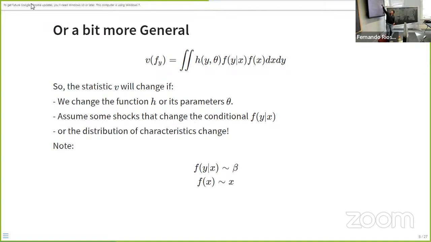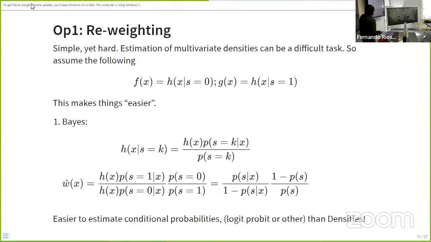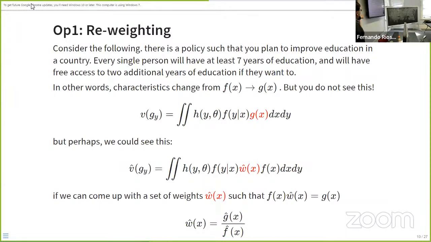Because I don't want to estimate f of x, it might be difficult for some reason. I want to approximate f of y given x as closely as possible, which means I need to estimate these two components as flexibly as possible, because with this we're also approximating this conditional distribution. So those are the two methods that I mentioned before. Reweighting, where you just need to capture the weights, and the weights largely transform what you observe, f of x, into what you want the data to be, g of x.